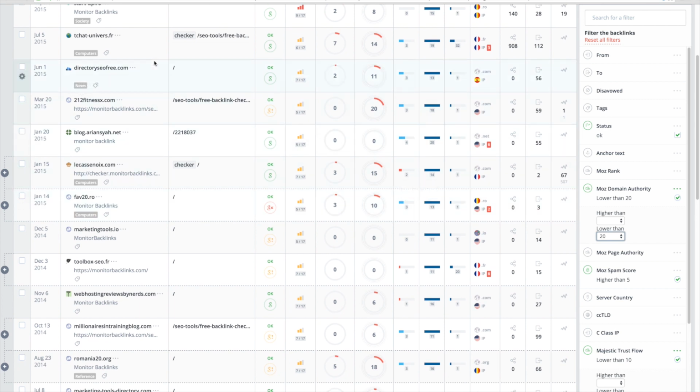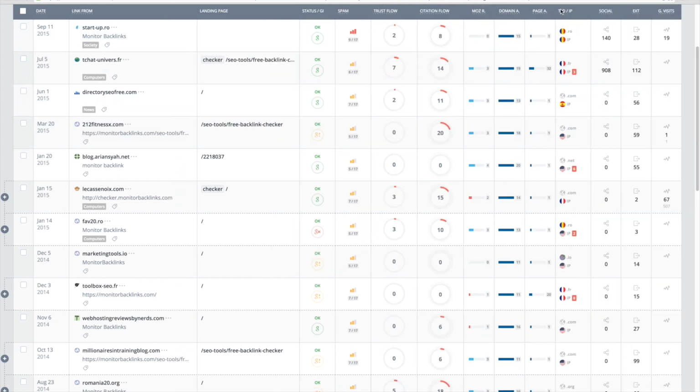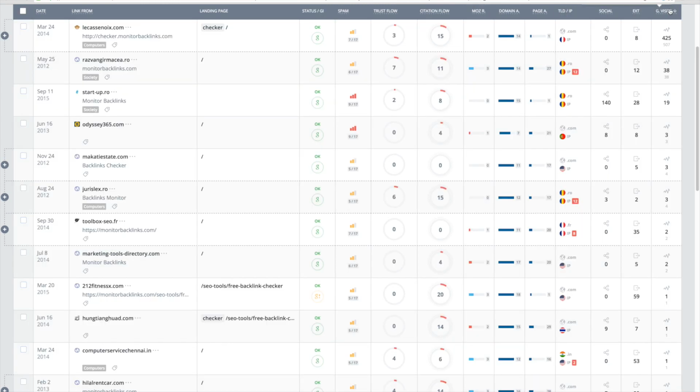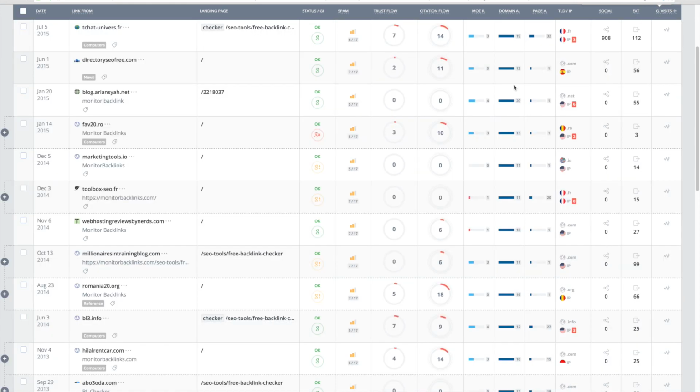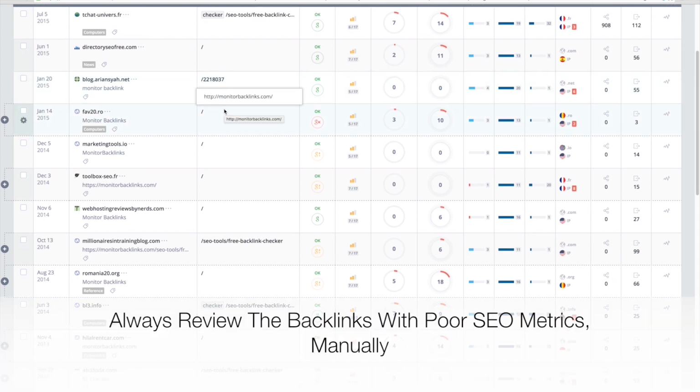Now that we have reduced the number of potentially bad links, we'll also sort them by the amount of traffic they have sent by clicking here. You can click twice to see the links with the smaller value first. Okay, great. You have this list, so now what do you do? It's time to take each link one by one and analyze if the link is good or bad.